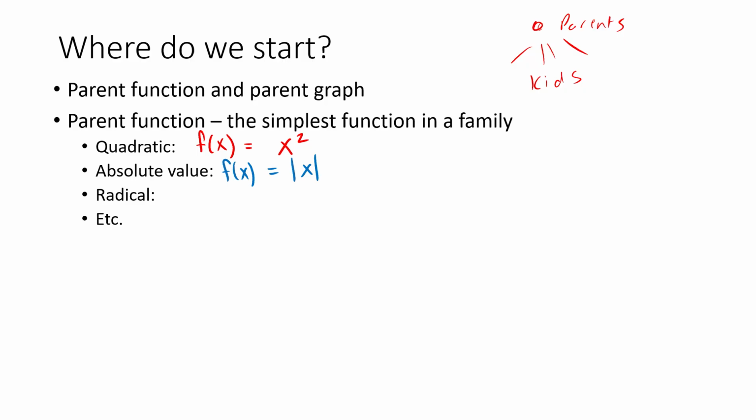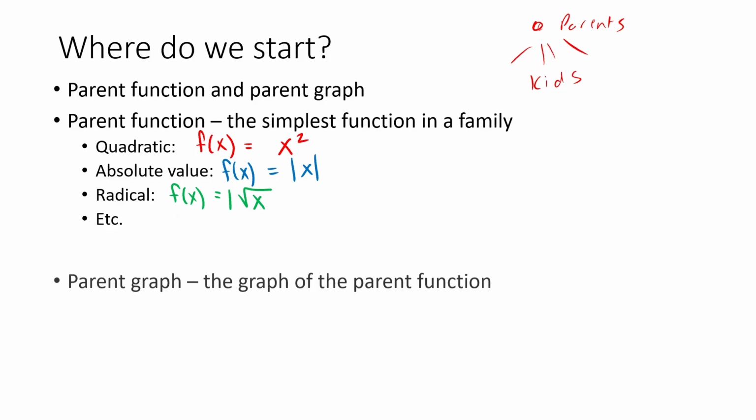Okay, radical, this is usually covered later in Algebra 2, but you'll get the idea. This would be a square root function, and pretty much it's the simplest thing. We have to have a square root for it to be a square root function or a radical function, and we don't have anything else. So no positives, negatives. I guess it's positive 1 out front, but we're not adding and subtracting anything like that. So the parent function is usually where we start all of our studies on functions. What's the simplest function we can get there?